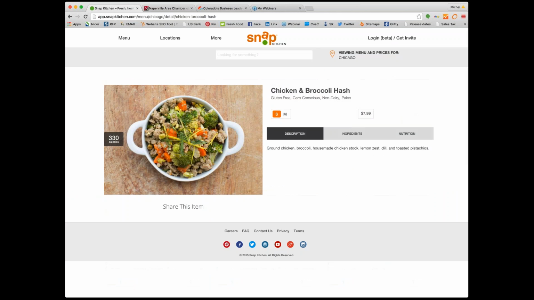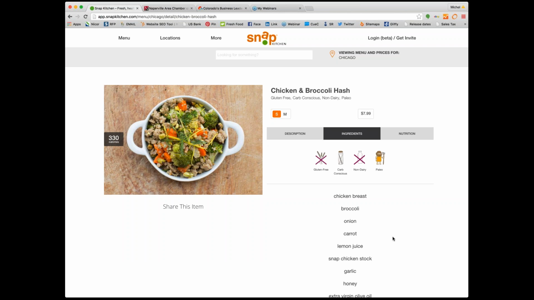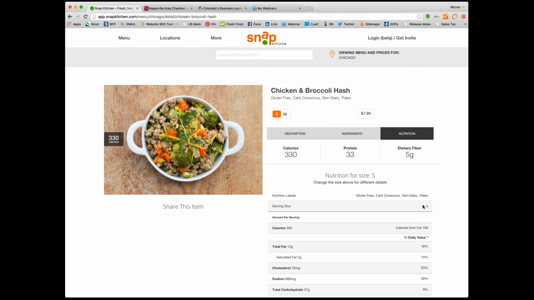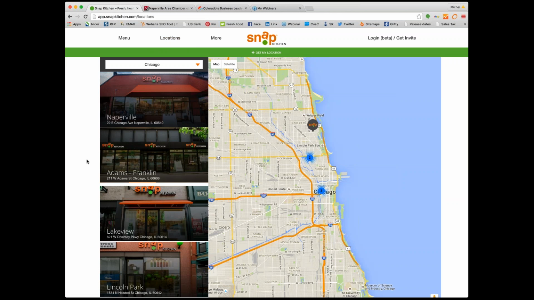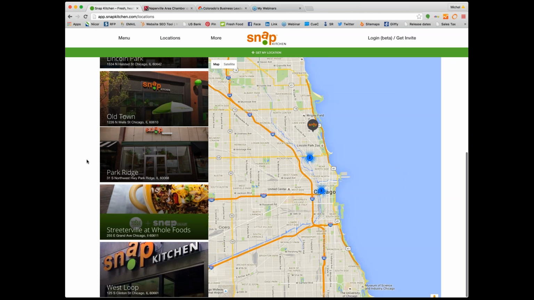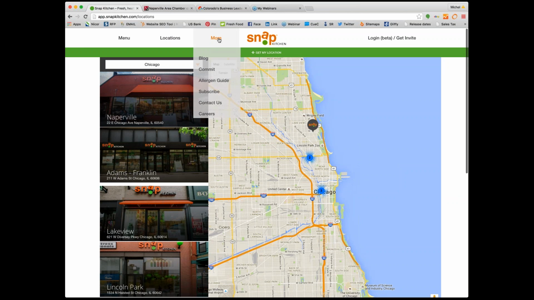If I click on an image, I can actually go and see exactly what the pricing is, etc. So, although you can't order on here, you can still see the menu items, see the ingredients. This is great. Nutrition, everything that I would want to see about this menu item. If I go to locations, I can go ahead and see the different locations as well as the map for Chicago.